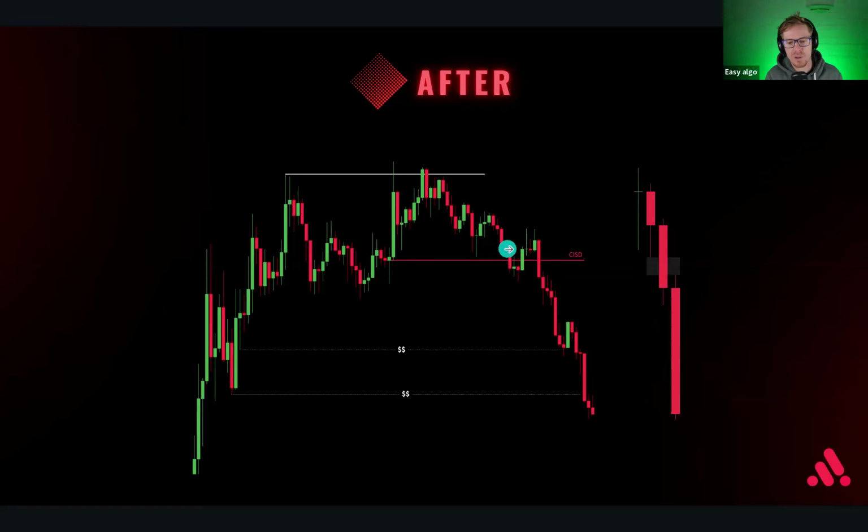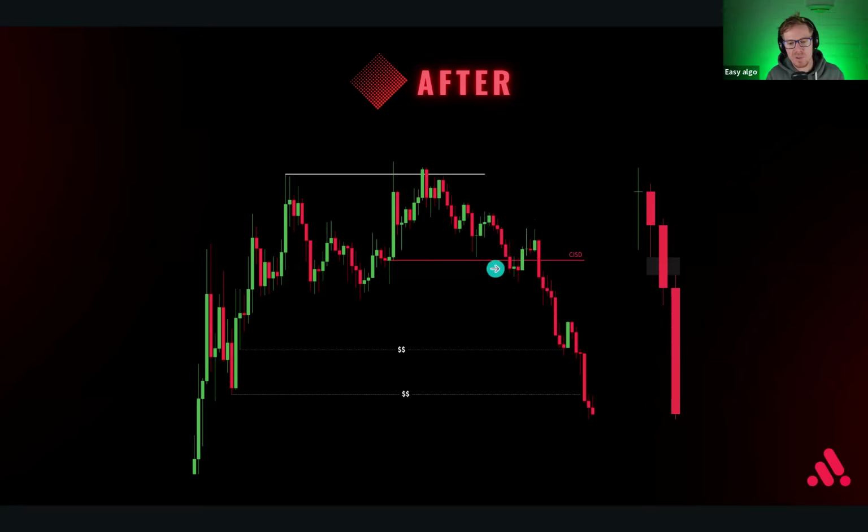But if you get a candle close through that level, you can also observe the size of the candle. Was it a big break, a small break? Is price finding resistance? Because you'll find often price will find resistance at the CISD level. So we're just observing to see how it is reacting and responding. If we get a nice break through that level, we can enter the trade. Keep in mind that we do get retracements. Price does retrace back, especially if there was a fair value gap that was left behind, but that's okay. Usually we get little retracements back and then we get this huge displacement that falls.